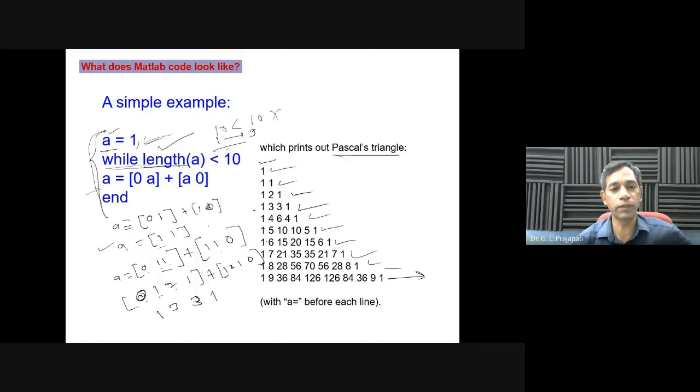So you have the matrix A, and you have the matrix A, and one column you are going to add. Where you are adding the column, what is the value of that column? 0. And here you are adding the column at the beginning, and the value of that column is 0. And adding means you know the mathematics, and you know how matrices are added. And then it will hold this latest updated value. So every time the old value is replaced by the new value, and whatever the new value is, it is going to display. So this is the example of how MATLAB is going to perform.